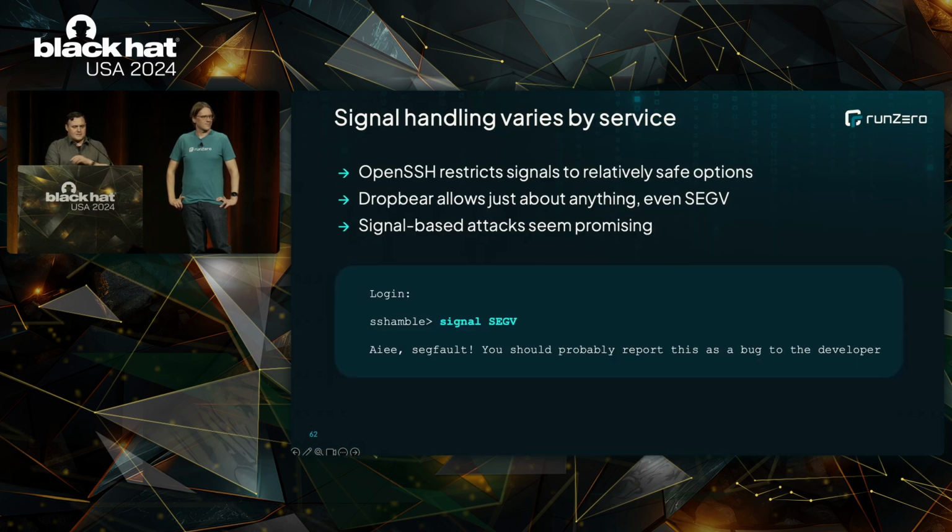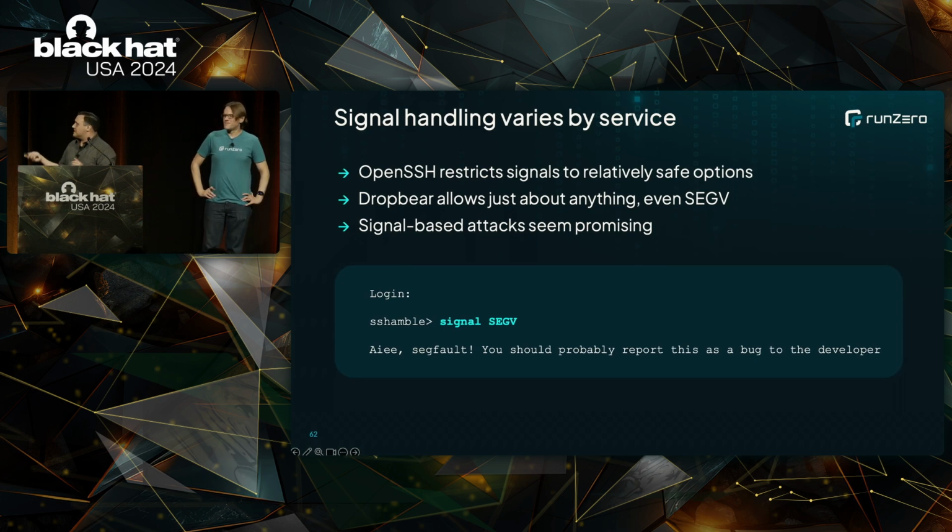So one last thing that's a lot of fun to mess with is you can send any signals you want through the SSH protocol. OpenSSH is smart and says, well, I'm not going to let you send some of them. You can send a SIGKILL or a TERM or a HUP or whatnot. But Dropbear lets you send anything you want. You can send a SIGSEGV. You can send a SIGABRT. We talk about signal reentrance, but this is signal whatever the hell you want. You can just bang signals into a process all day long.